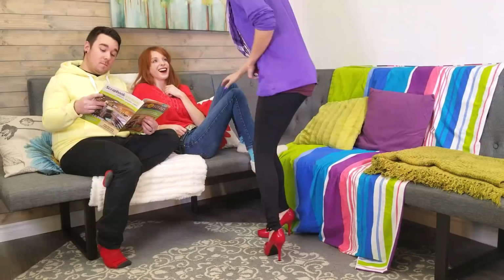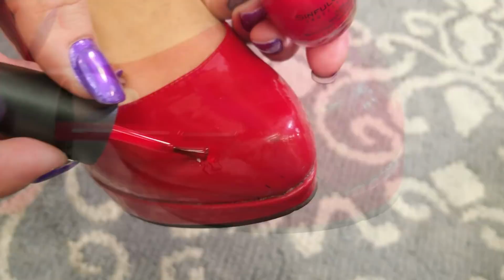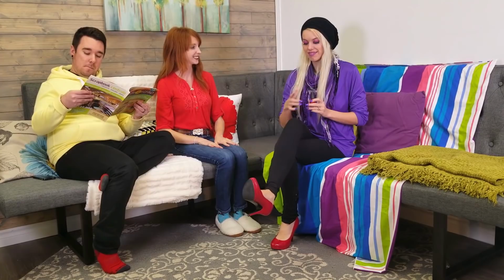I am showing off my new red shoes. And then, my friend notices a scratch on them. She wonders what to do. I know what to do. This can easily be fixed by adding some nail polish. You may need two layers for the scratch to go away. Wait for the polish to dry and voila! Scratch gone and nobody will notice.